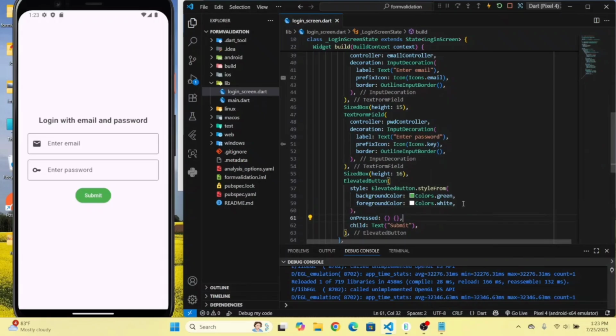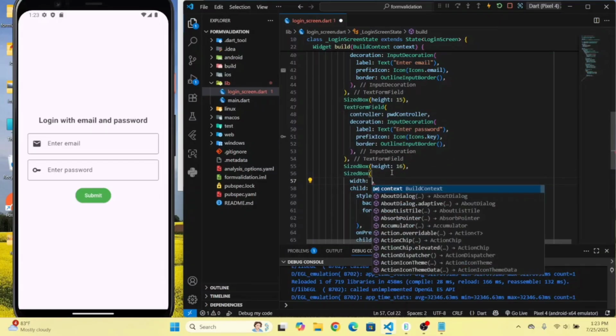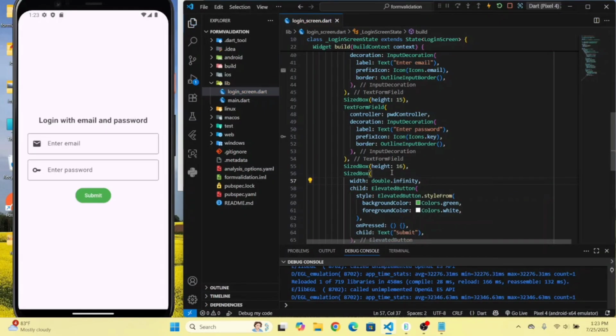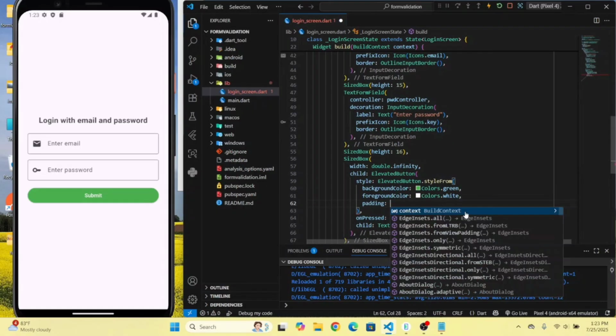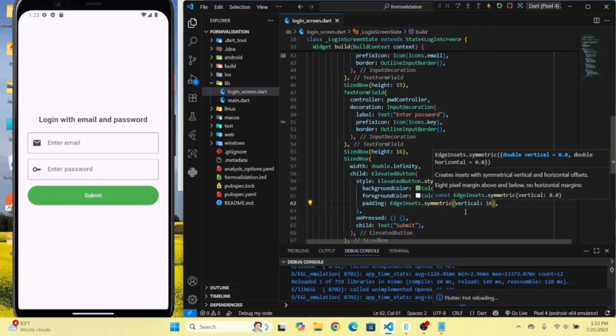Here's the button. Let's wrap this elevated button with the SizedBox and give the width double dot infinity. Okay, cool. You can also give the padding. Let's give the padding to the vertical side only by 15 or 16. And let's see how it's going to look. Okay, cool. Let's style this text.